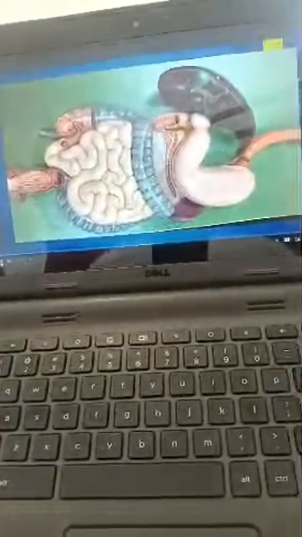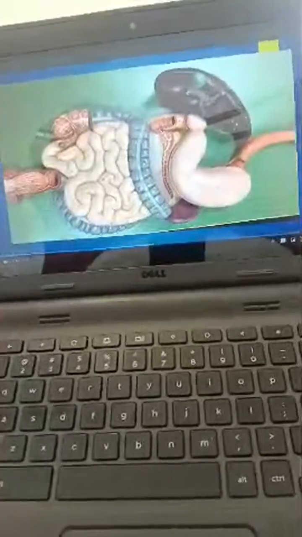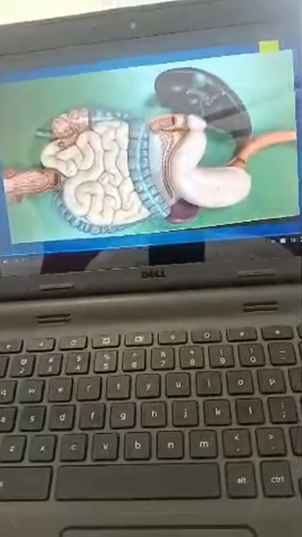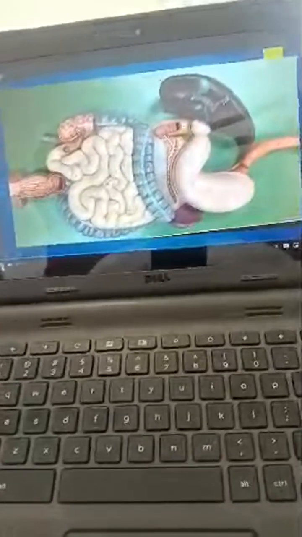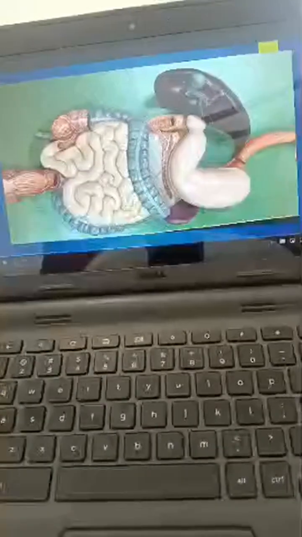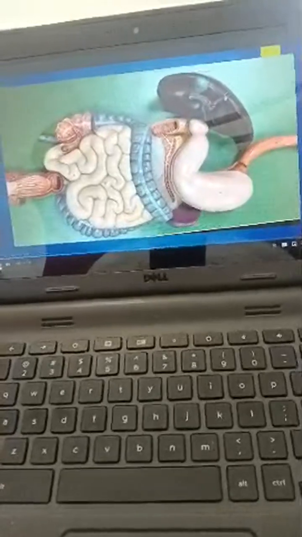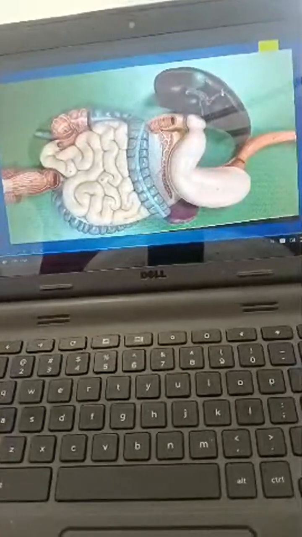We have the liver. We're going to have the right lobe of the liver and the left lobe of the liver. Over here, towards the top is the falciform ligament. Hanging off the bottom is the round ligament. That's what I get for looking at my picture and talking at the same time.